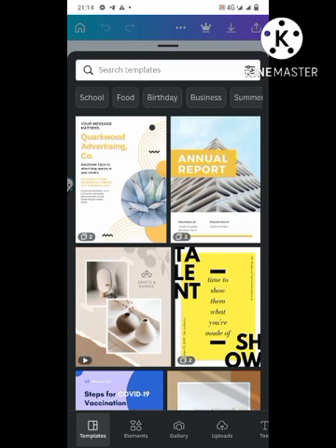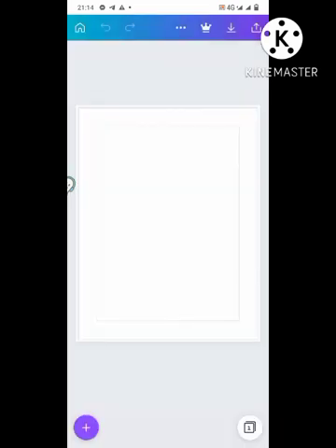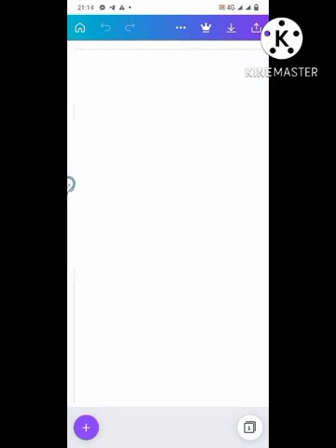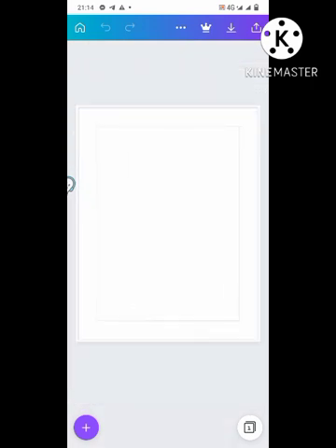But before I start creating my book, first we need to, okay, let me go on first. So click on this plus icon, and okay, let me go back first. So this is what I'm talking about. If you pay attention to this, you will see a line here. That is the margin line I'm talking about. And if you're using it for the first time, yours might not show this.